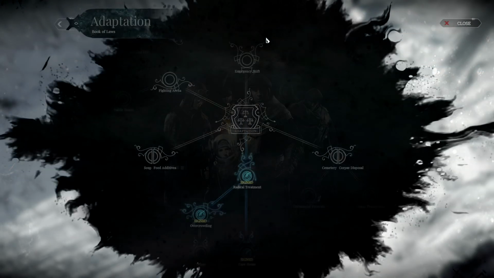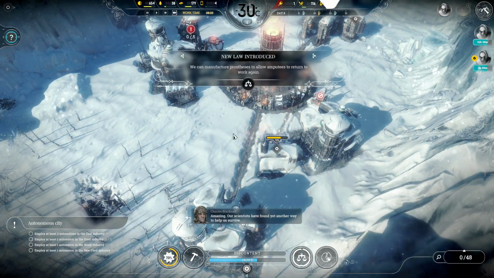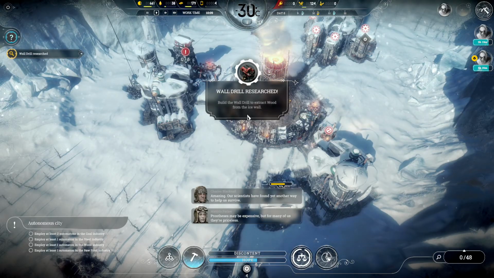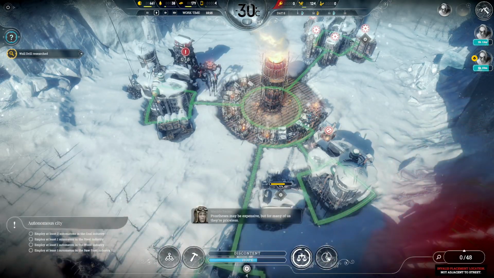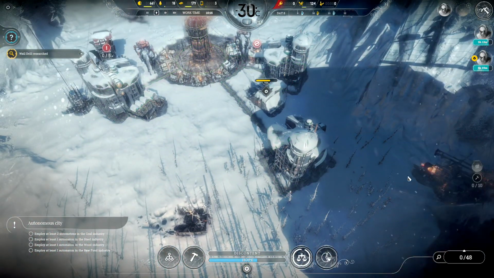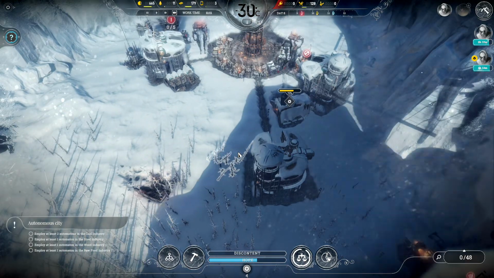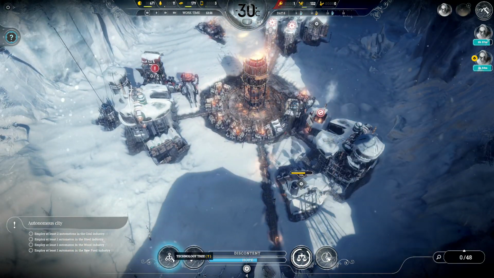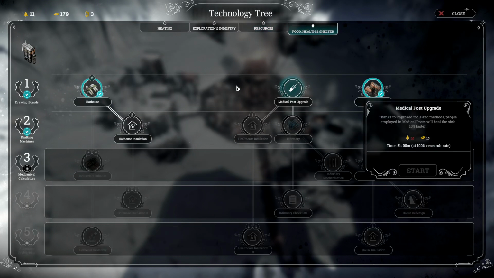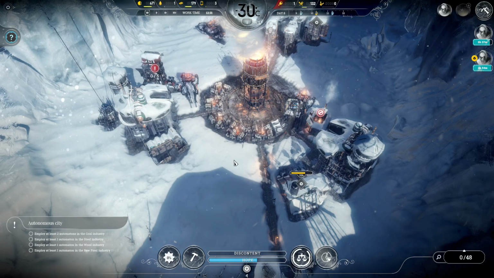Now, close. Prosthetics. I don't have to build anything at all, and it makes my people happy. Wall drill. Yep. Wall drill. Where? Yeah, in here. Now, is there anything I can research for 10 wood? I don't quite think so. Oh, this still works. Fantastic.